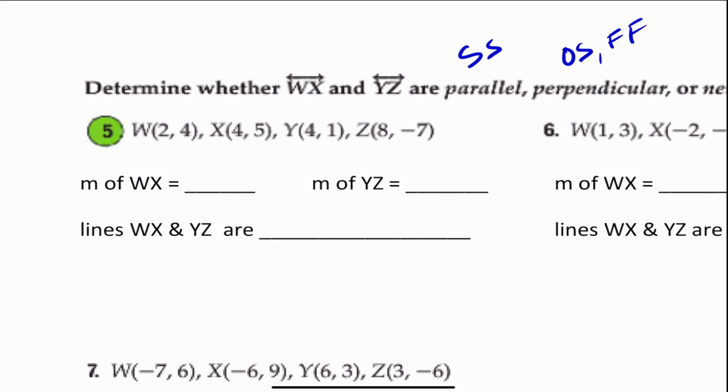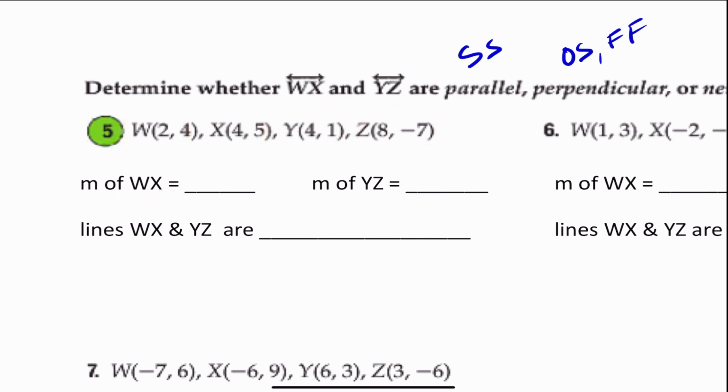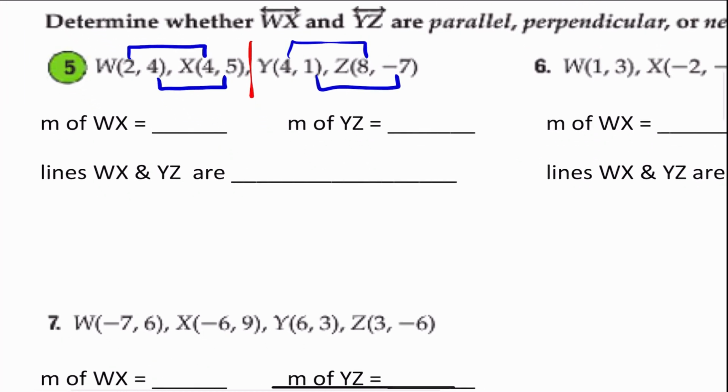One thing I like to do is figure out what the questions are asking me. I have these points here, so this is point W, point X, point Y, and point Z, and this is asking for the M of WX. What does that mean? It means you're trying to figure out the slope of WX over here and the slope of YZ over here. Okay, so I'm going to draw a divider, and then use these brackets to line them up because I think that helps a lot of people. And then I use the slope formula, which we've already talked about.